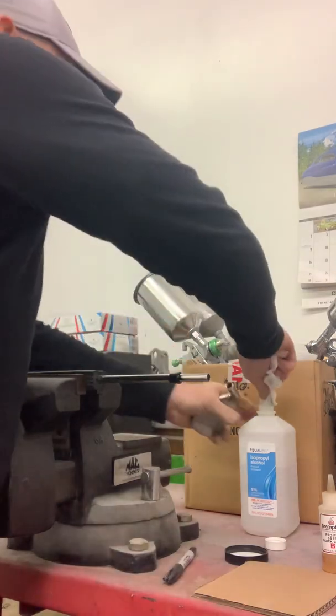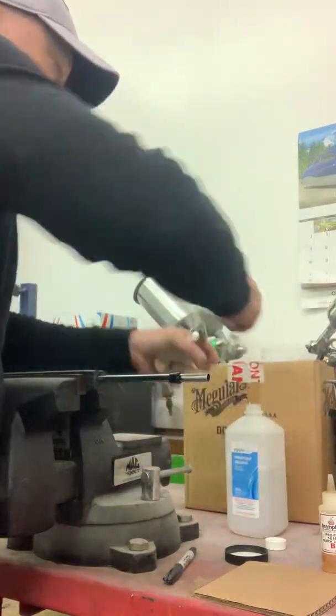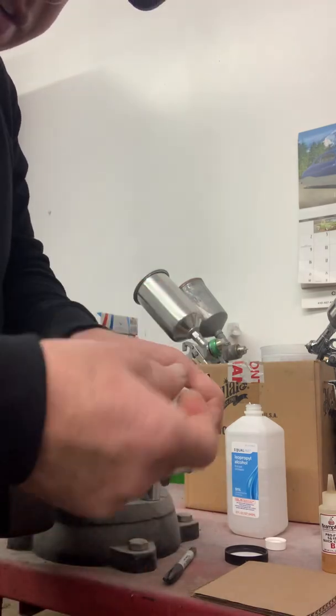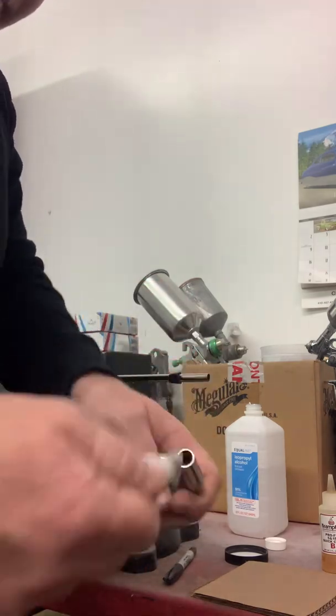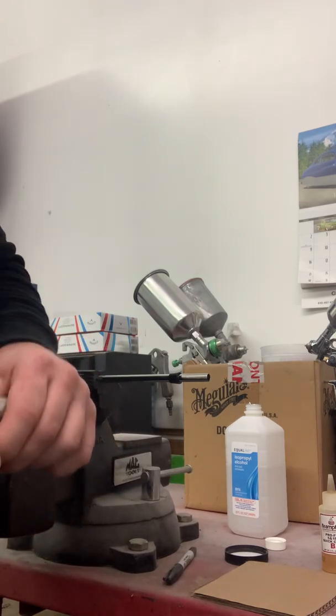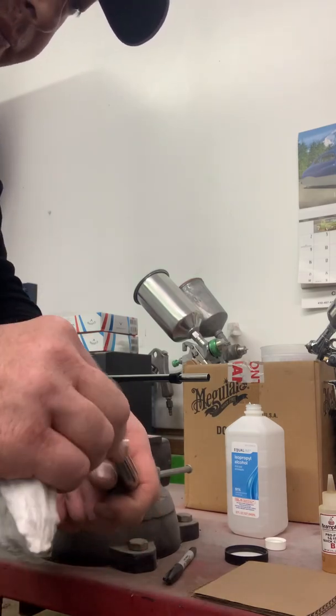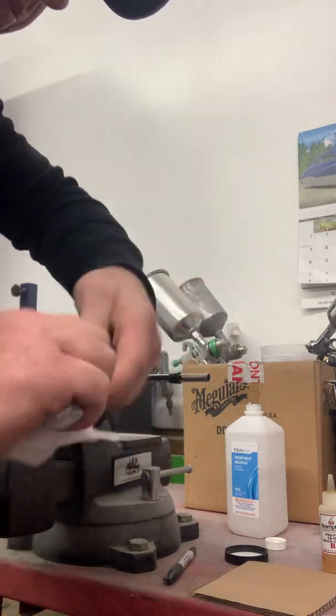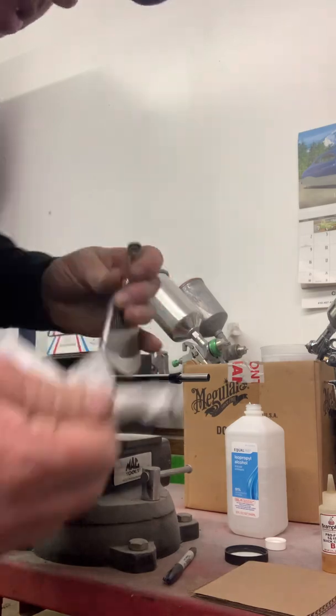Take some alcohol. Clean the inside of the head that you're gonna put on real good. Prep it out really good. Get way down in there. Make sure you get all the glue out of it. Make sure you get it nice and clean. The cleaner you can get it, the better it's gonna stick.